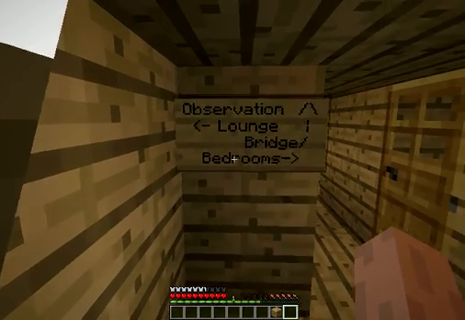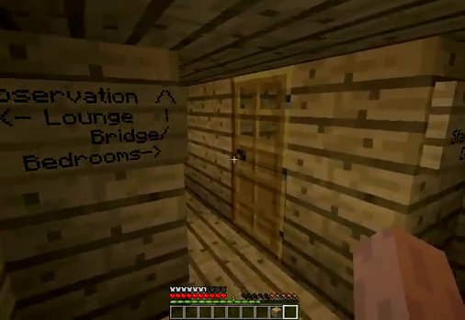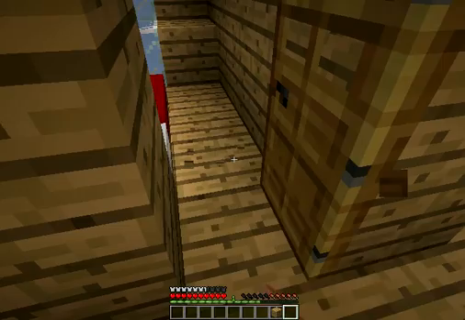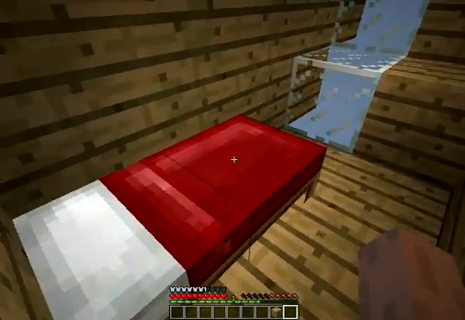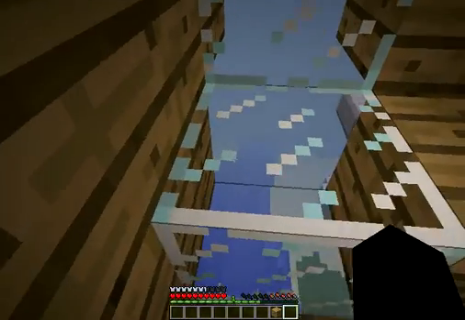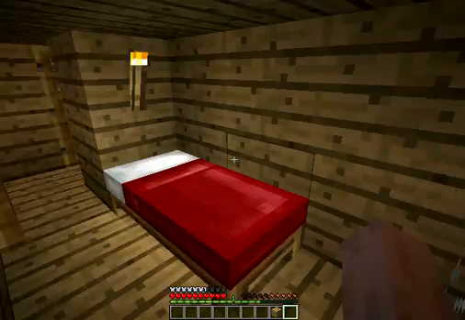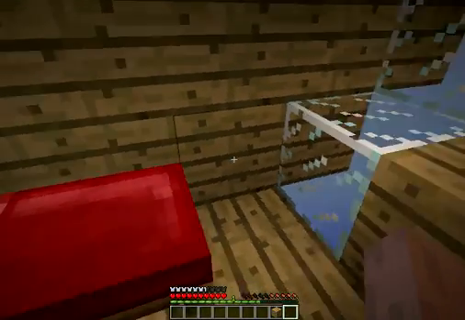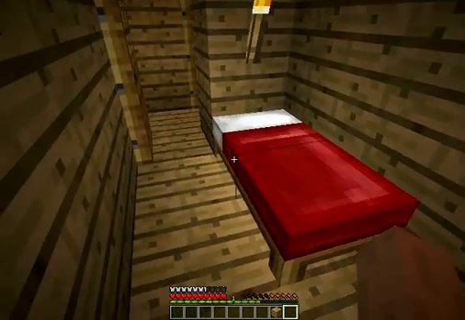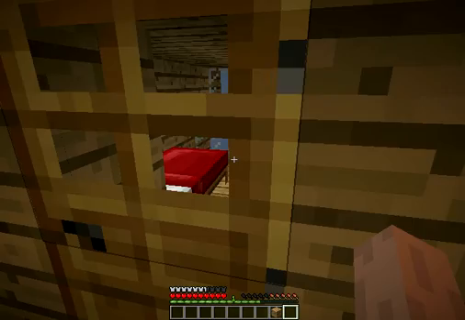Observation lounge, bridge, and bedrooms. The blimp has 3 bedrooms. They're all exactly the same. Bed, lamp, a small viewing apparatus. Pretty cramped, nothing special. Cozy beds though. As you can see, they all look exactly the same.